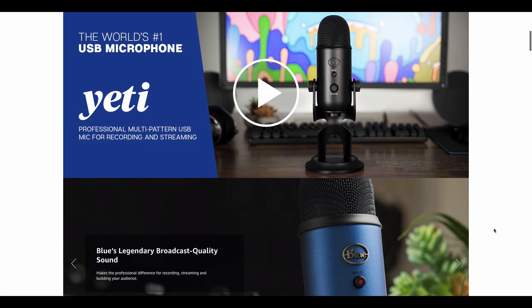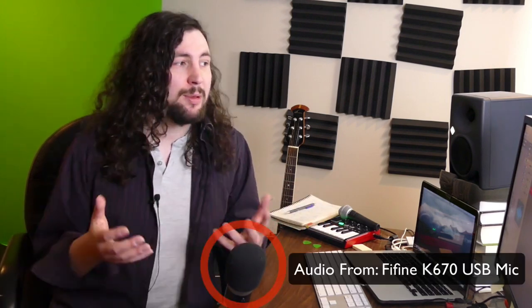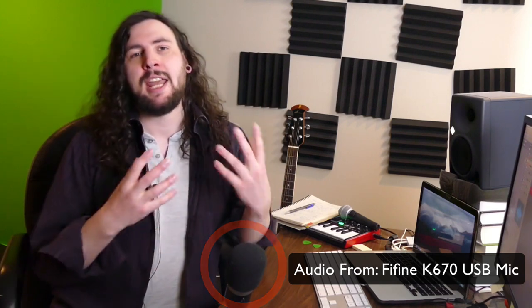So the first thing you need to do, if you didn't already know, is you need to get your voice into the computer somehow. And we're gonna do that with a microphone, and that microphone is then going to send that signal to an audio interface, which is going to send that signal into your computer. And a USB microphone is great because it actually has both of these features in one package.